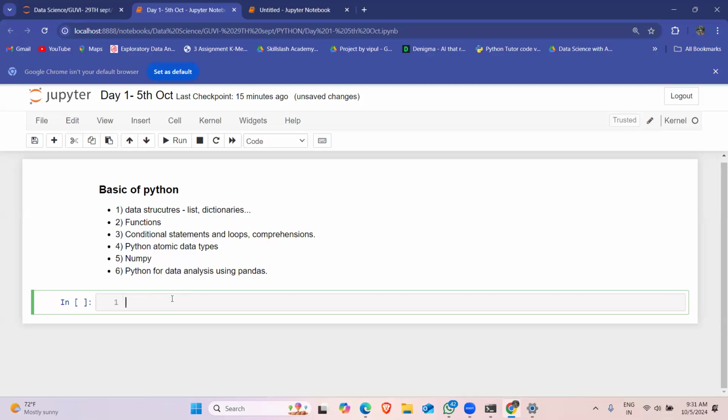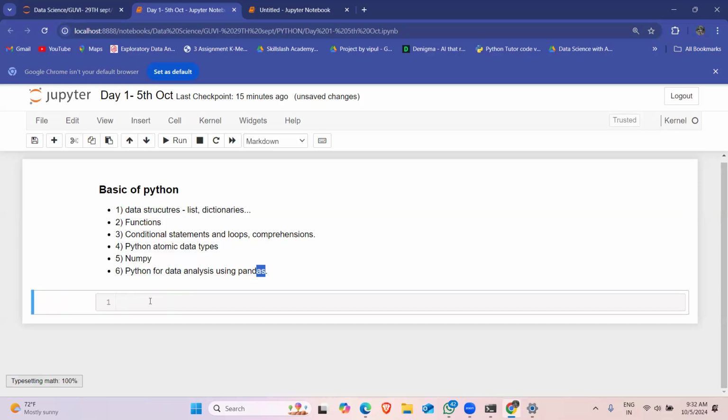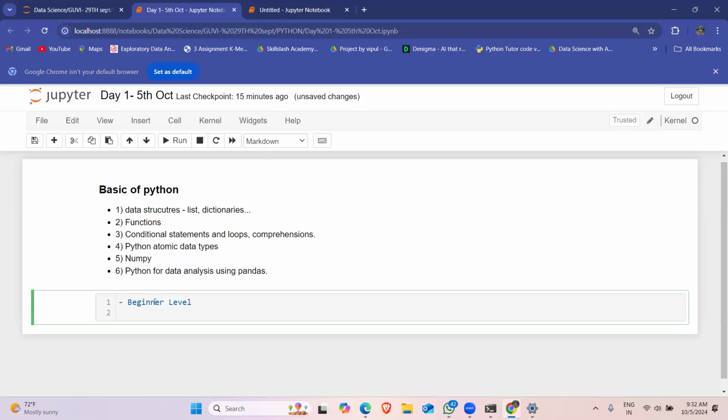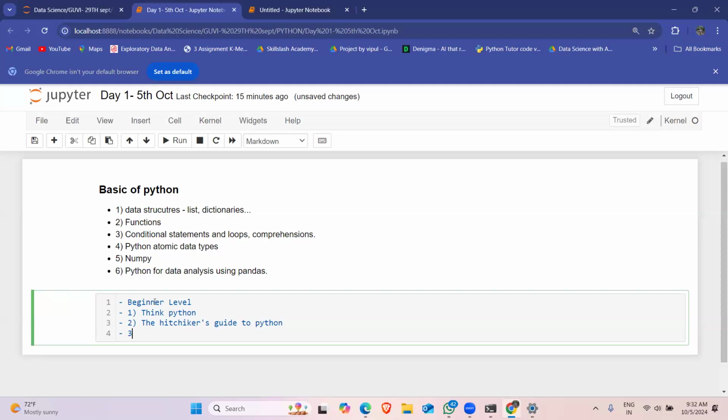All right. Now, if you want to learn more than what is provided in our module, you can optionally use additional resources. I'll just share a link for that. For beginner level Python, I'll suggest you read these books. First is Think Python. Second is the Hitchhiker's Guide to Python. And third is A Byte of Python.